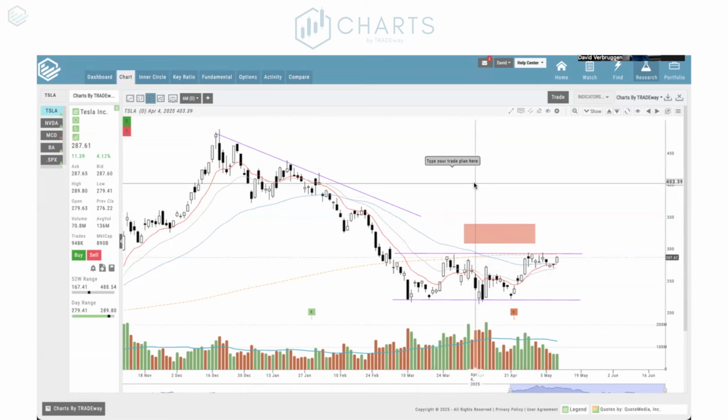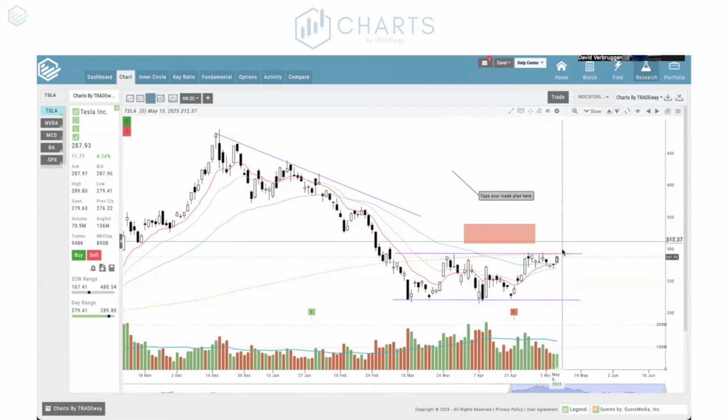If they get into a specific trade, they might type in their trade plan. For example, my stop out is this, my profit target is this. They will type that here, so it's just right there in your face, easy to see. And you can, of course, move this text box wherever you want. You're going to have the line there from wherever you clicked initially. So that's really cool stuff.